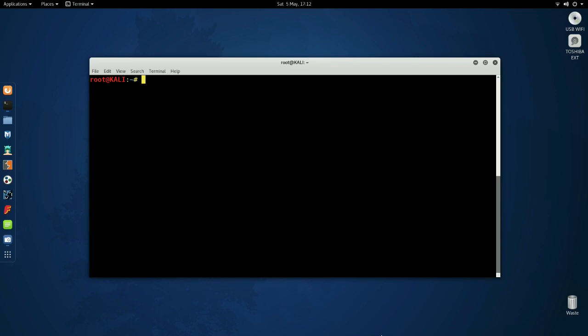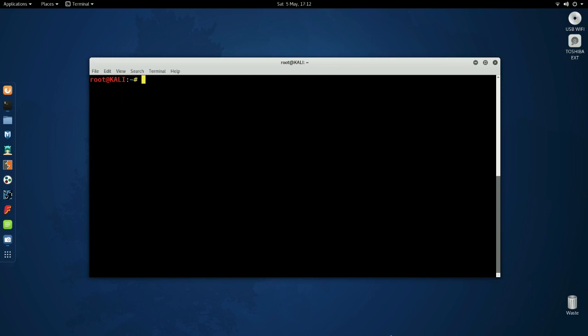Now, if you wanted to change or reset a password for any specific user, presuming you have higher rights than that user, of course, unless it's yourself, which you can do with this command, you type passwd for password and the username, say user1 if there was a user called that, which there isn't. It asks me for their password and then the new password. Or if I'm root and I want to change a normal user's password, it wouldn't even ask me for their password, it just asks me for a new password for them. That's how you change a password. You can do it for yourself as well.